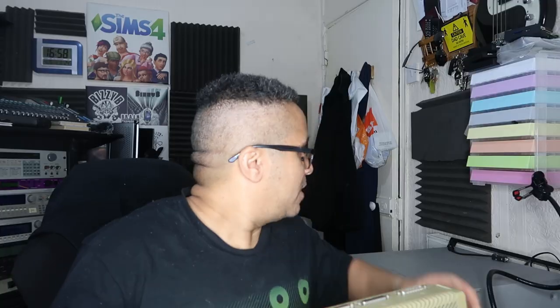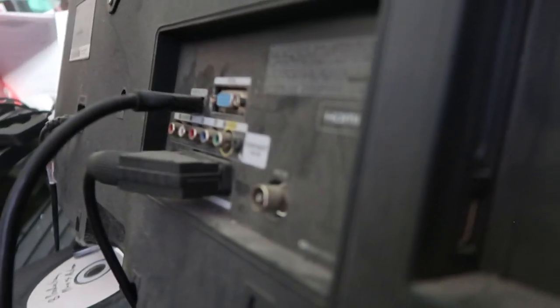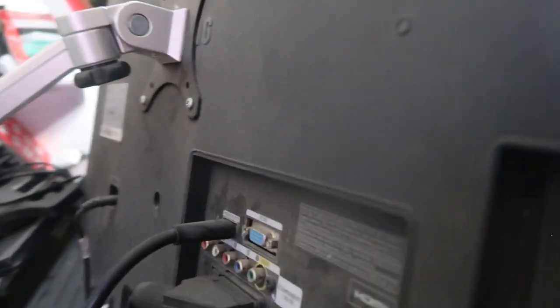The thing with these old computers: to get them going on a standard monitor you're going to need one of these — this is an Atari ST to RGB connector. From here you want an RGB to SCART converter, and then you need a monitor that has SCART on it. I was lucky enough to find one that's got SCART and is also HDMI, so you can just flick between the two if you want to switch to your Atari, which is great.